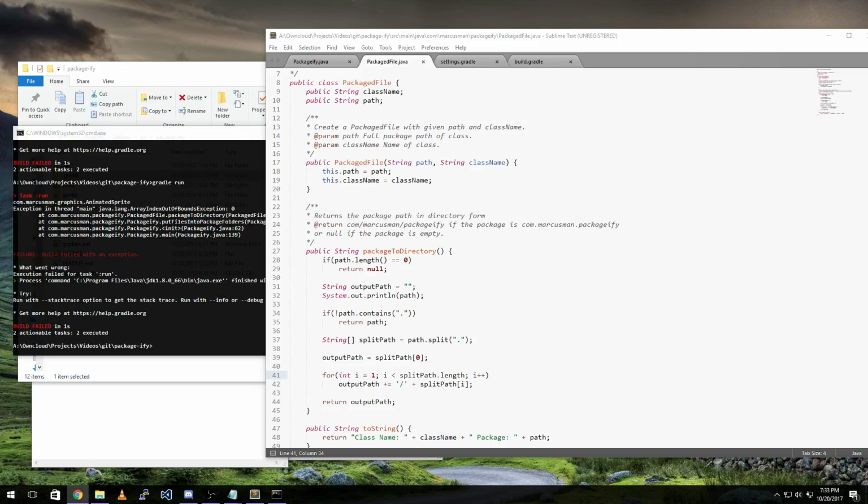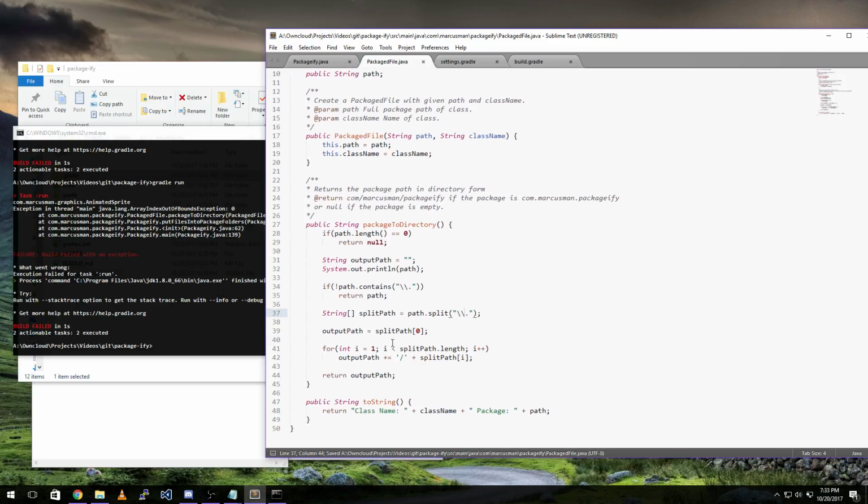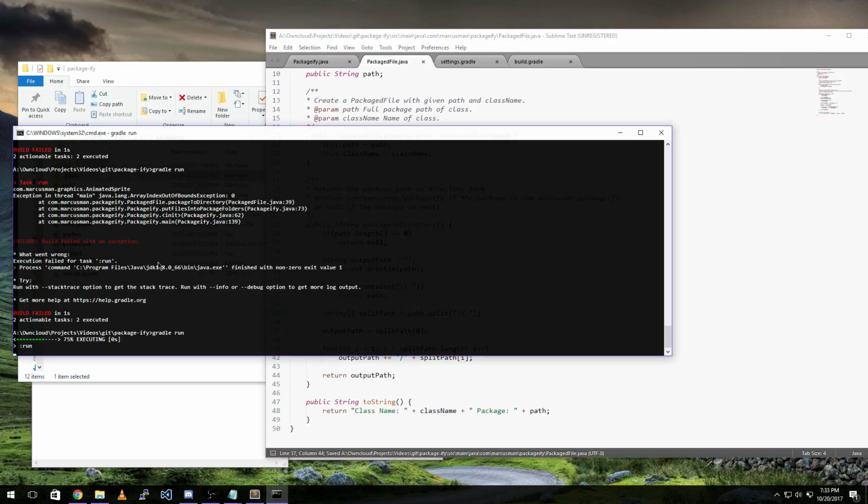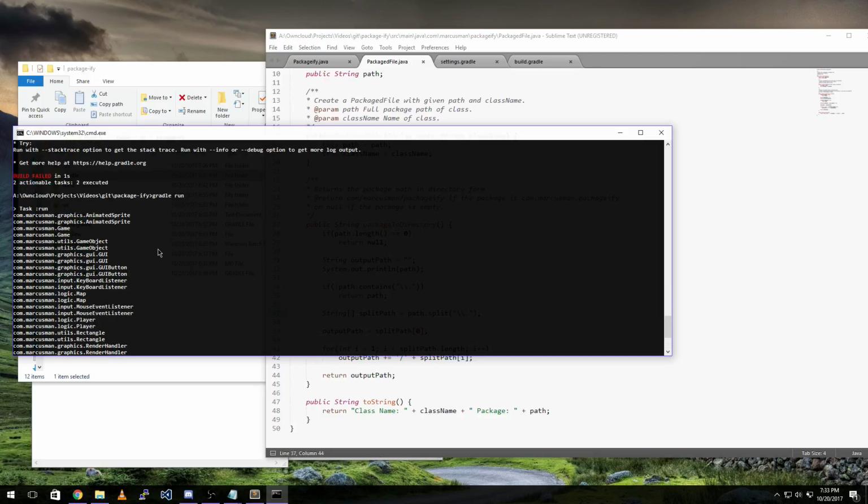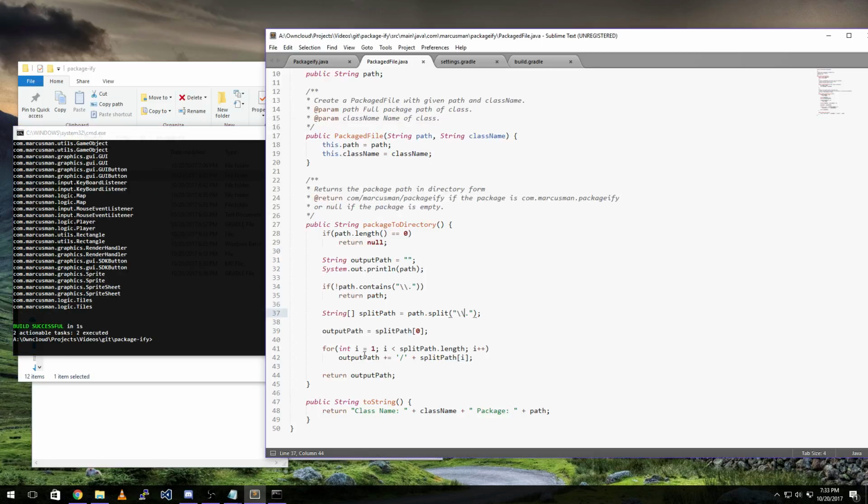Oh, you do escape the dot. That's right. I almost forgot about that. Yes, we need to do that. There we go.